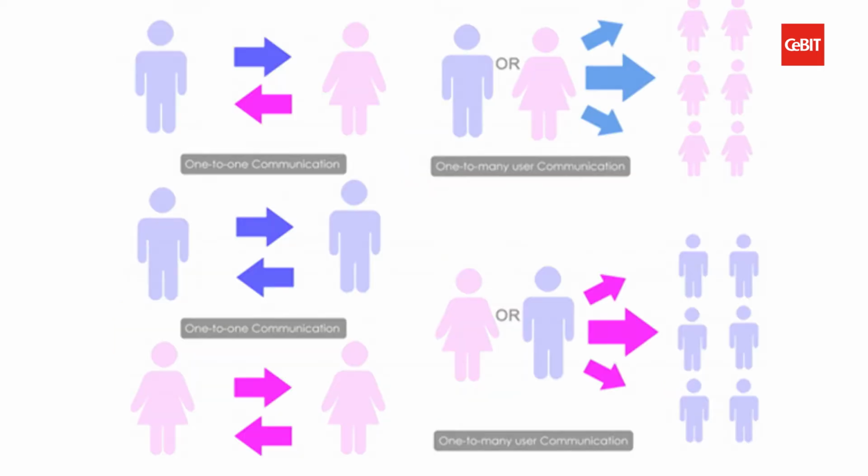Now, one thing I want to say is that when we reproduce the sensors online in the digital world, we don't just have to emulate what we can do in the physical reality. So, for example, in the physical reality, we can only really hug one person at a time. You can only shake maybe one person at a time. But in the digital world, you have new modes of interaction. You could have many-to-one or one-to-many.